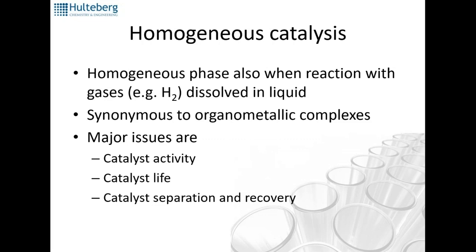Major issues are catalyst activity, reaching high enough activities, and catalyst life. The catalyst has to be able to perform a large number of catalyst cycles before deactivating. And finally, catalyst separation and recovery. Since we have them in the same phase, getting the catalyst out and recycled back is a really important part of an economically feasible production.